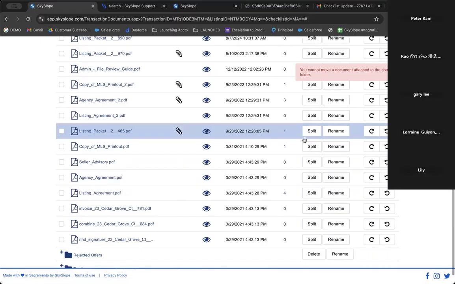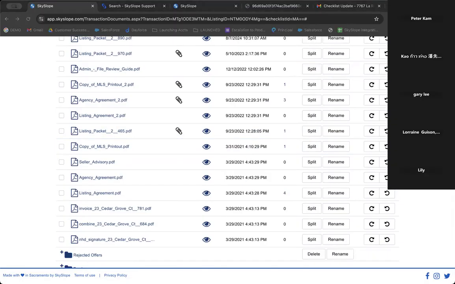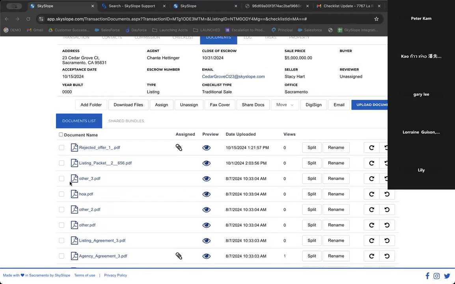Anna, I get confused. What is split for? You have many bulk items of documents that you receive. In order to assign them to your checklist, you have to split them. You have to call them so they could be pulled into your checklist. So you're saying the AD goes here on the checklist, the PRPS goes here on the checklist. You're just dividing. Can you do a split, Shante? Thank you.